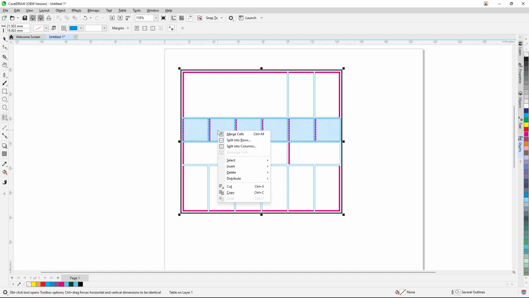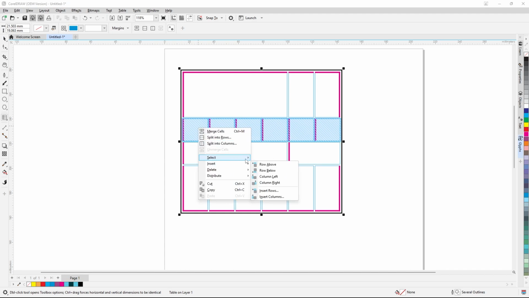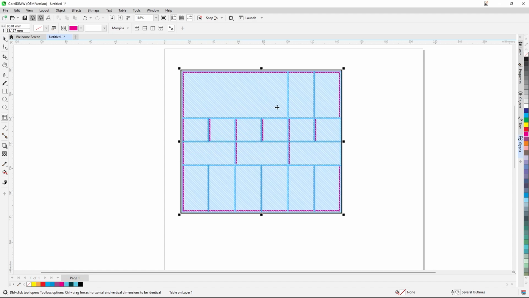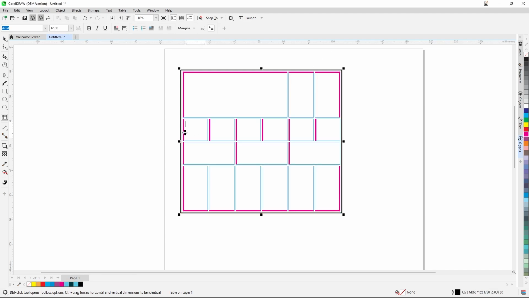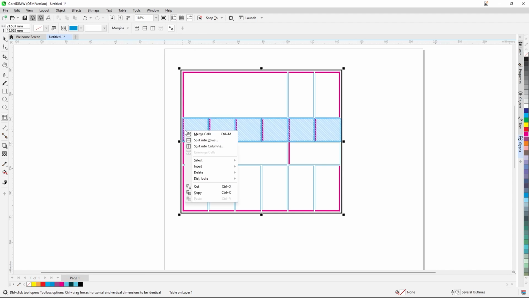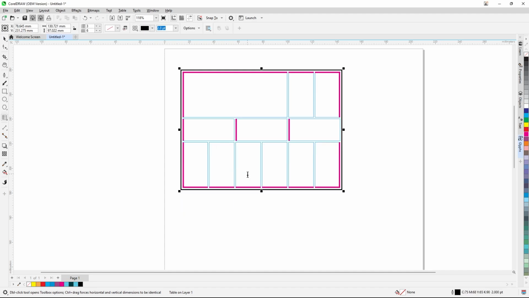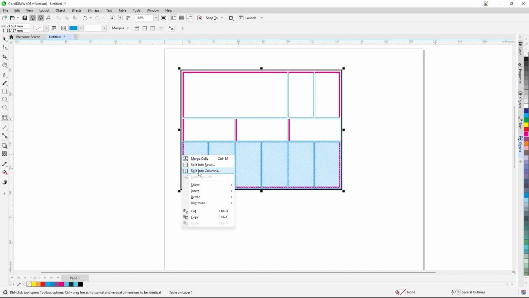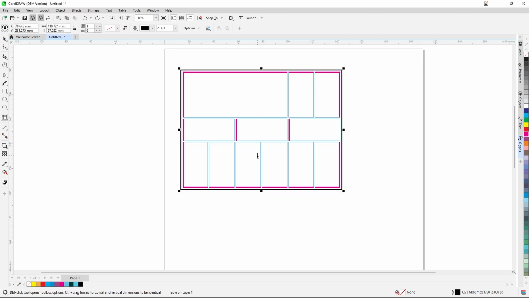Now select this one and select row, that entire row, and select this one and select column, the whole column, and select the table, the whole table, okay. And right click here. If you want to delete that row, delete that row, and right click here, and a column, of course the whole column, Control Z.